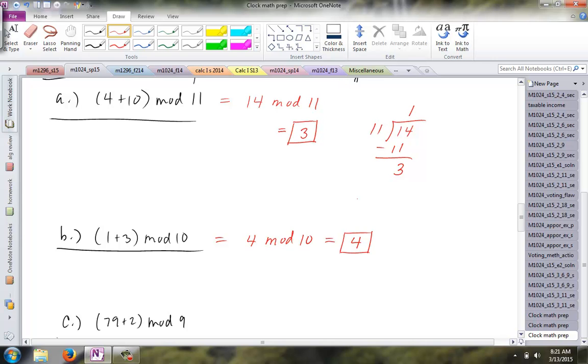So I haven't been very good about annotating here. I've been saying it in words, but let's backtrack to part A. The reasoning here was if this number is greater than or equal to the modulus, which I'll just say this number and point to it, then it's the remainder after long division. And you can see the specific long division we did.